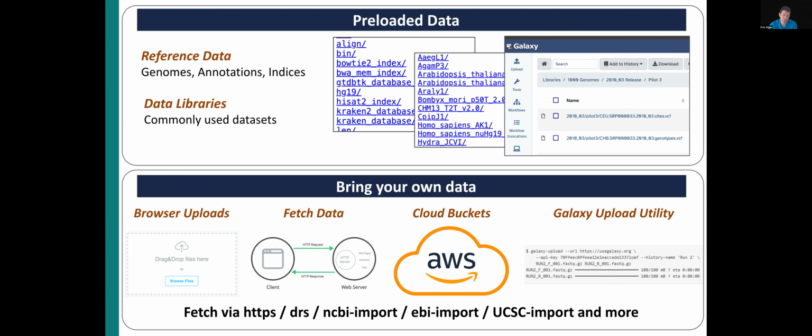That's something that is conceptually a little bit different, in that before you can start working with data, even if it's on your machine and you start up Galaxy locally, you have to import it into Galaxy. So Galaxy needs to sort of own or control the data. You can't just say, here's a path on my machine, use that. You still have to go through this ingestion process.